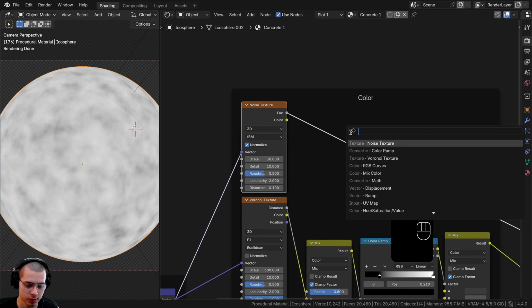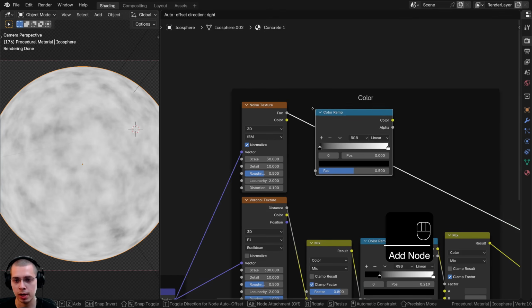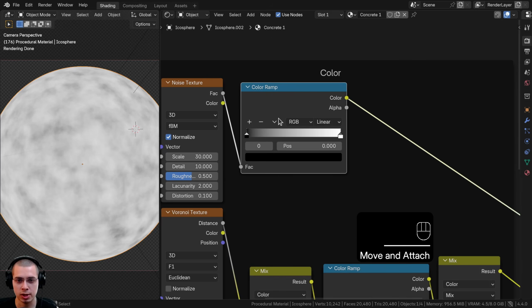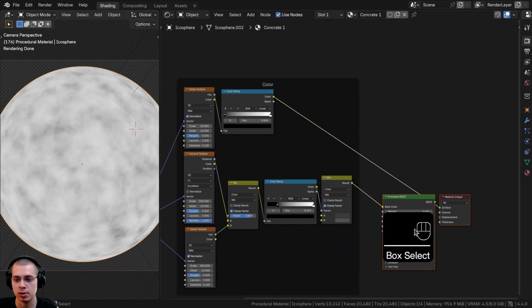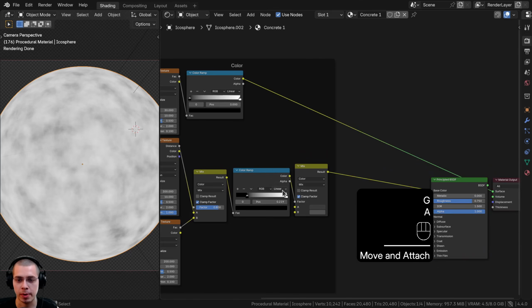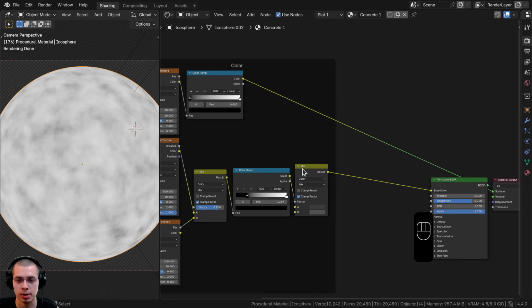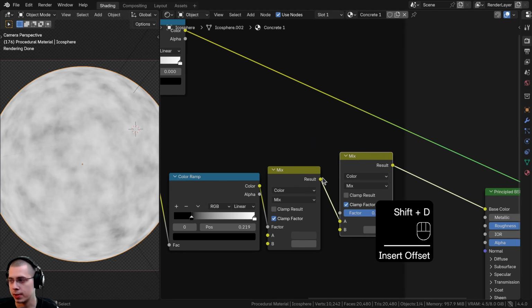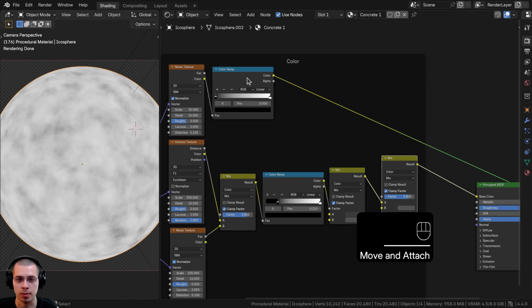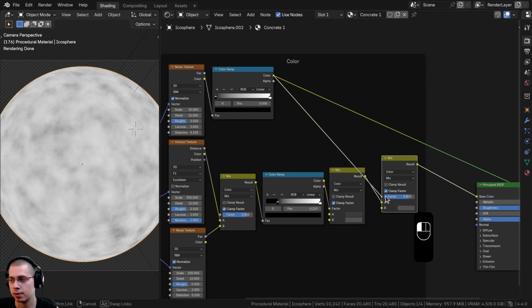So now to make it more contrasted, I can search for a color ramp, and let's drop this here. And let's not change the color ramp quite yet because I want to show you what it's doing. So I'm going to drag these nodes back, and now what I want to do is add another mix color to mix this color ramp into the base color. So we'll select the mix, and we'll duplicate it and drop it here, and this mix result can go into color A, and we can now take the noise texture here and the color ramp, which is on the top, and we can put that into the factor.